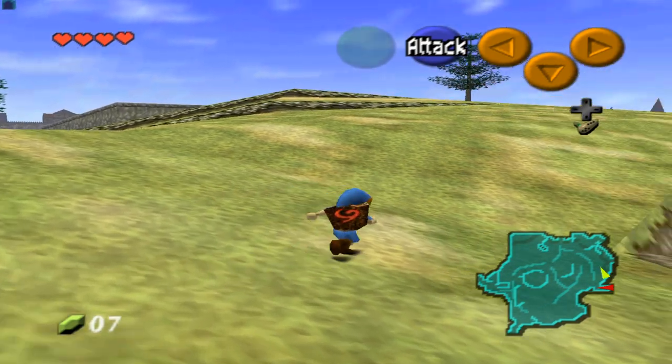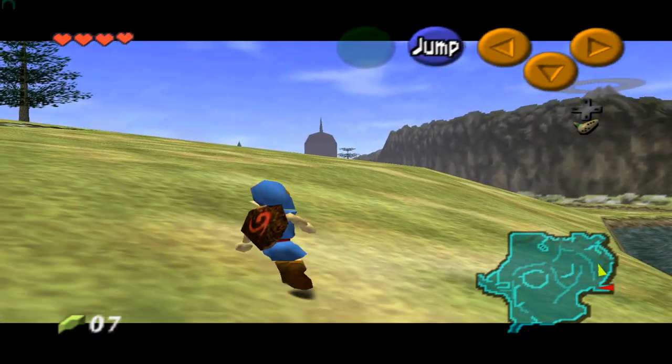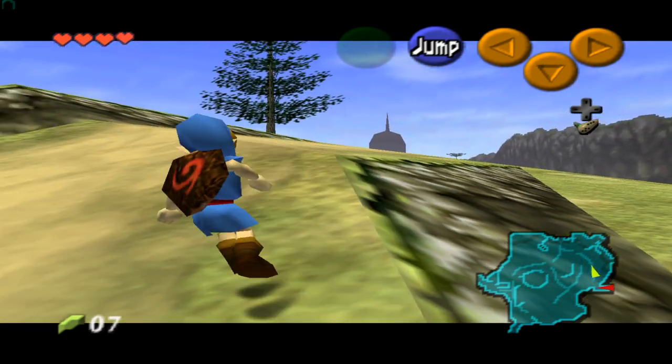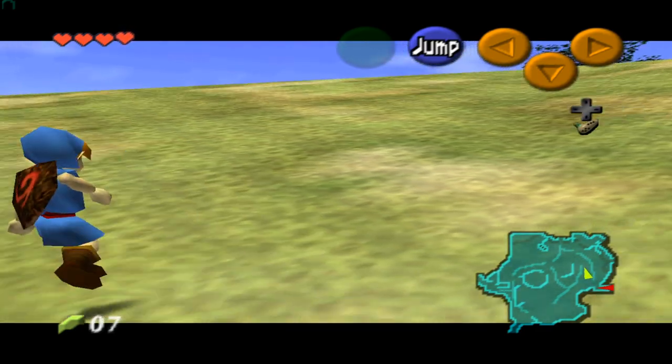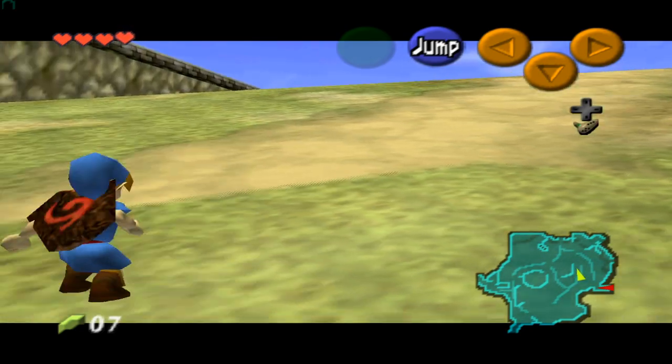Oh, wait, or I can go to Lon Lon Ranch. They have some hidden chests there I can open. I changed my mind. Lon Lon, here we come. I also set it so the mask salesman's bunny hood does speed you up, so I do plan on wearing that when I get it.